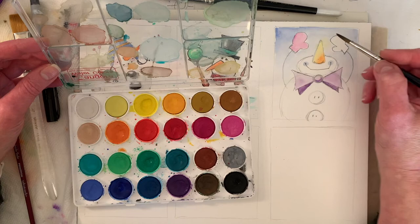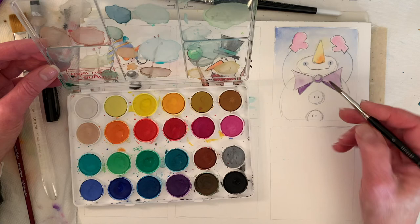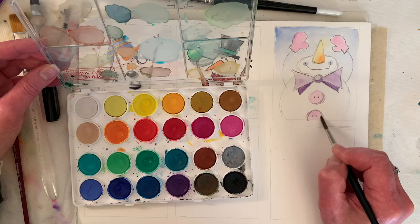I don't know why I'm scrubbing. Probably because I feel like it. Oh, I know. Just to have it go a little quicker. Oh, I like the pink and the purple. Whoop. A little darker than I wanted. Plus, I think I've got a cat here. I don't know if you can see it on camera. On the video. Those almost look like pig noses now, instead of buttons.